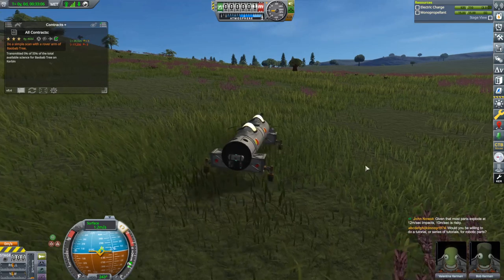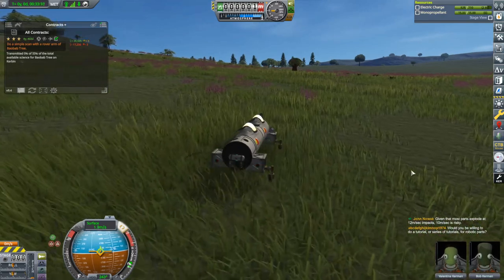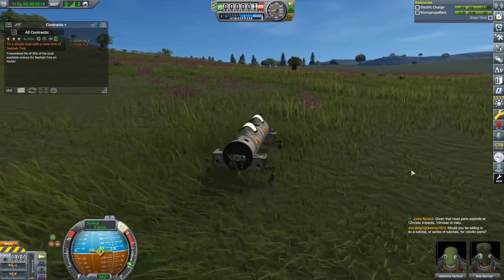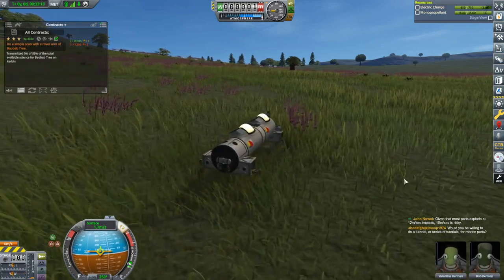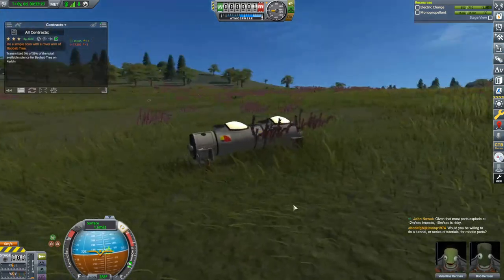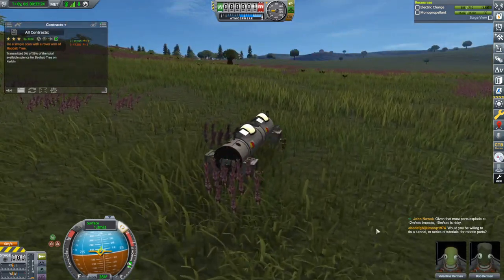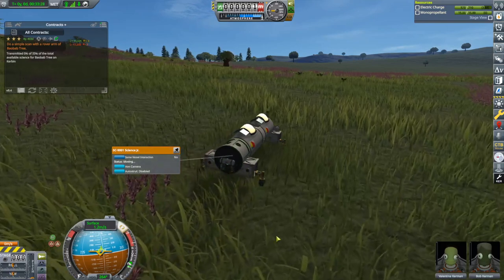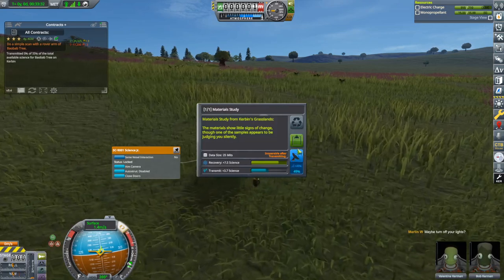Okay, here, let's try this again. So I just charged up my batteries. This thing was ill-conceived. Oh, turning off the lights would have been a good idea, says Martin. Yep, turning off the lights would have been a good idea. So we're just going to have to switch back our way up this pastoral little hill. You know what we can do? We can do science along the way. Conduct a material study. Where are we? In grasslands probably? Yeah.